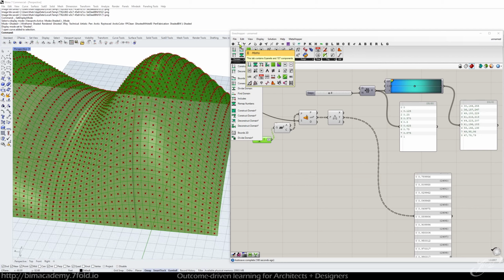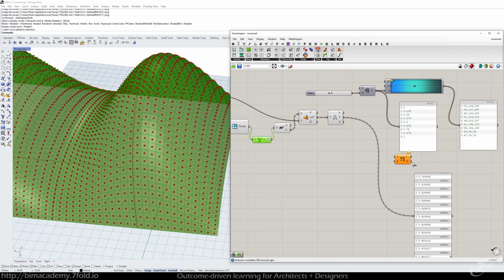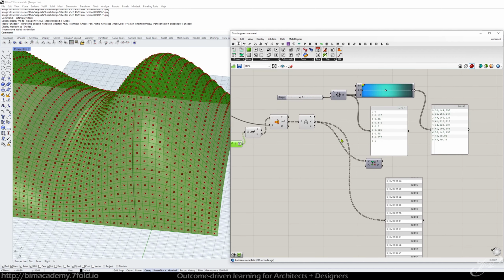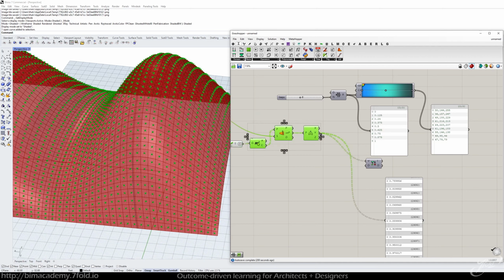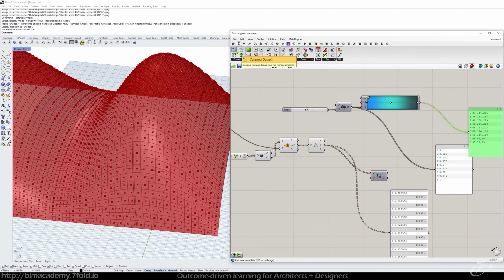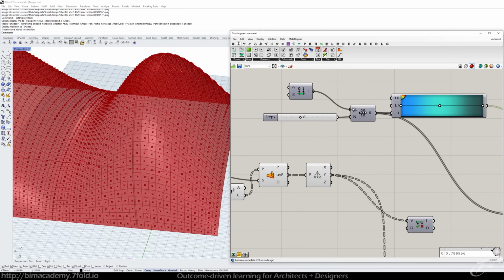So I'm gonna go to the math tab and go down to includes. And I'm gonna test each of these Y values against the domain. Well, how do I get the domain? See, this isn't a domain, these are just numbers. So what I wanna do is actually take a domain, so construct a domain, and I can feed that into this default domain. It's just 0 to 1 by default.